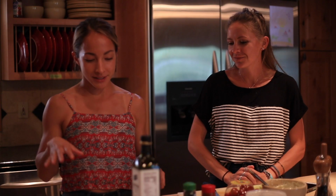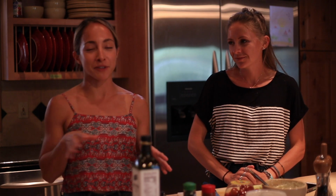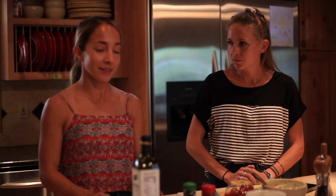Okay, so the last step is toppings. You can put whatever toppings you want. We kind of just chose our toppings based off preference. We have red onion, cucumber, cherry tomatoes, and tzatziki sauce.